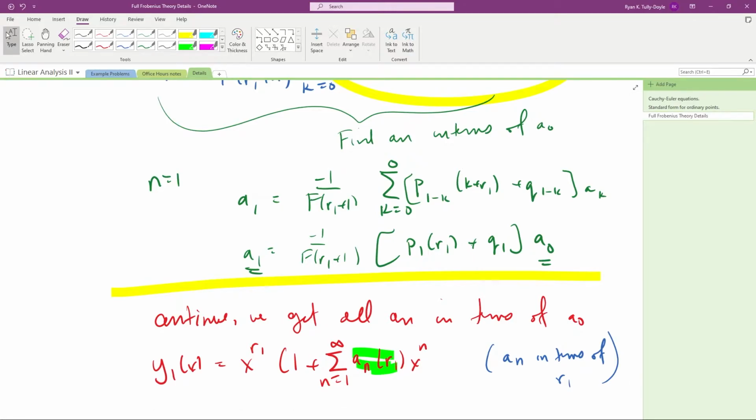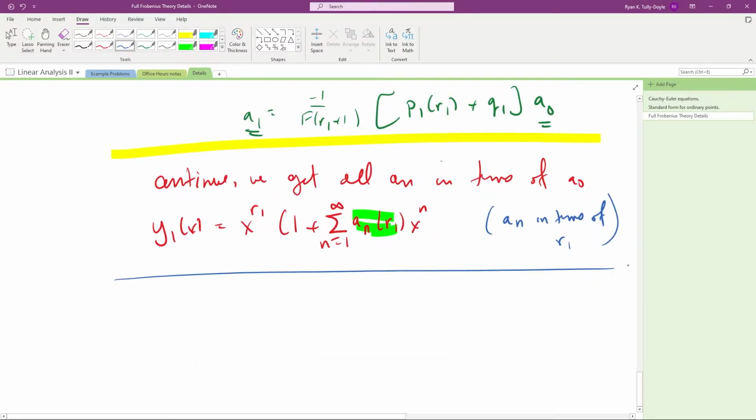So that means that for any Frobenius situation, regardless of what the characteristic equation looks like, we always have one solution. There's going to be a split between the real and the complex cases, and we're going to have to look at the three cases separately because the behavior of the second solution is also going to deviate. So let's look at the three cases we talked about. In case 1, R1 and R2 were real and distinct.